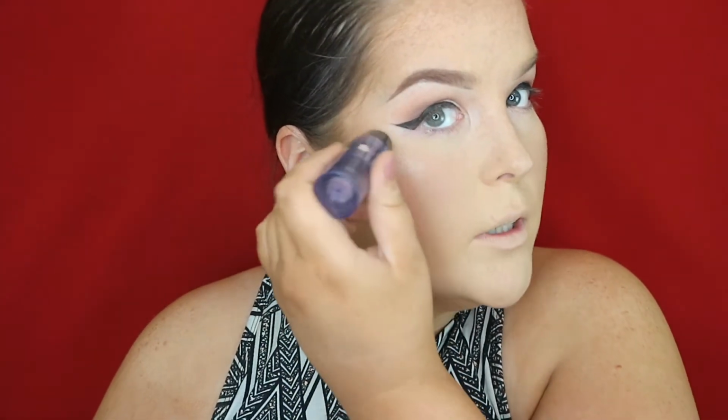And I'm going to go in first with a cream highlighter. This is What's Up by Benefit. And I'm just going to tap that along the high point of my cheeks. I love this stuff. It's so, so nice, and it gives that beautiful glow. It adds kind of luminosity to the skin. And I'm just doing a little bit along my lip.